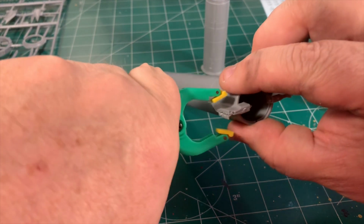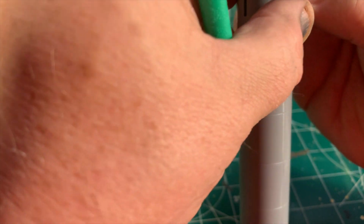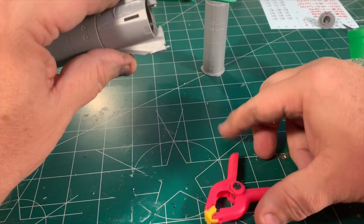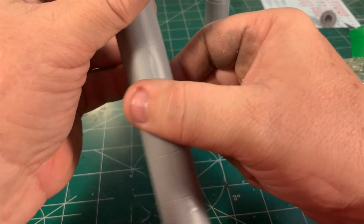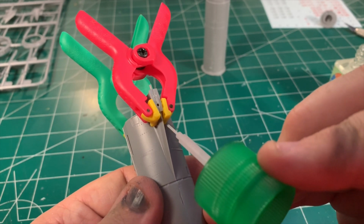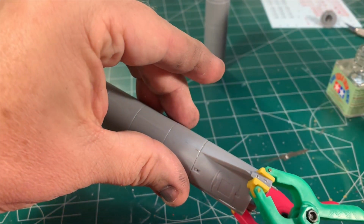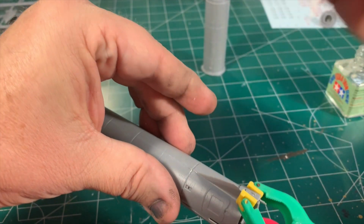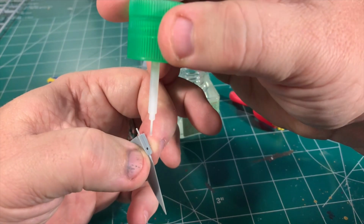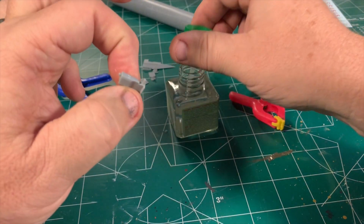Oftentimes you can just hold the parts together, but sometimes there's no substitute for small clamps, tape, or rubber bands. This thin cement can run like water and can get places you don't think it's going to be. So always be sure to know where your fingers are at. You don't want to put a gluey fingerprint into your model.